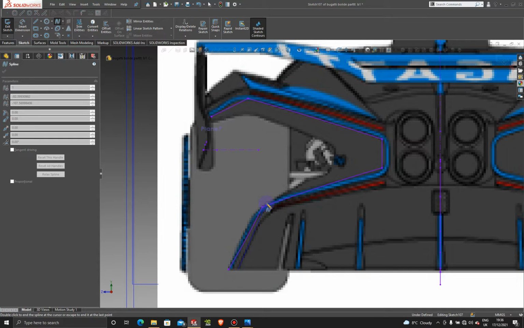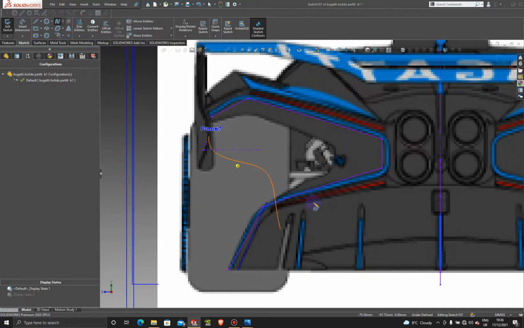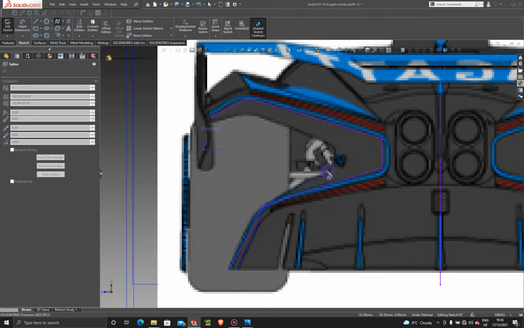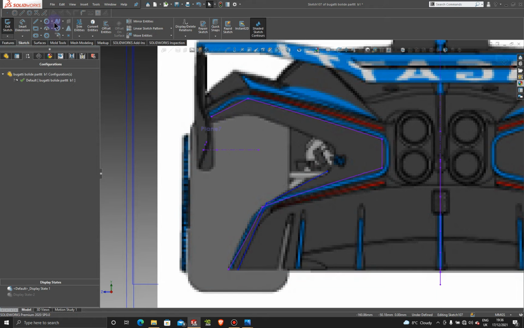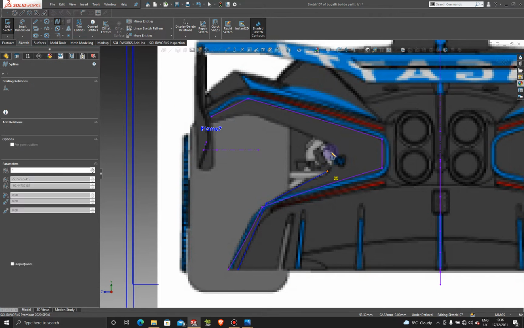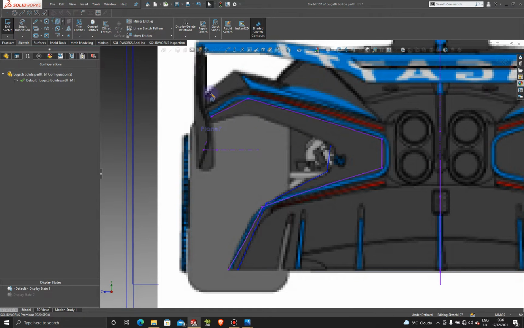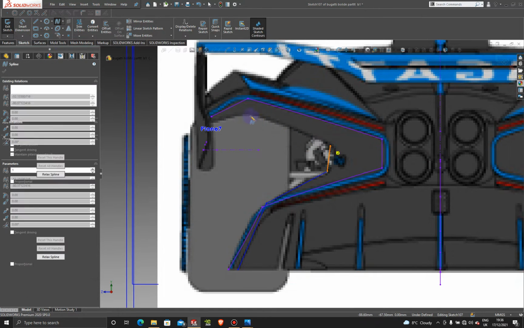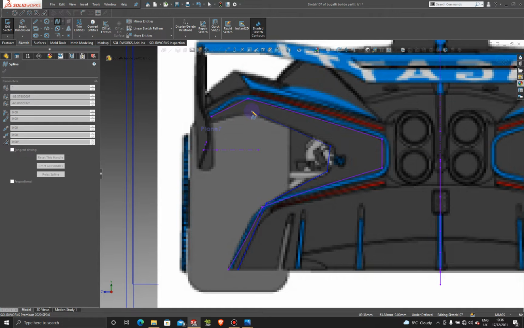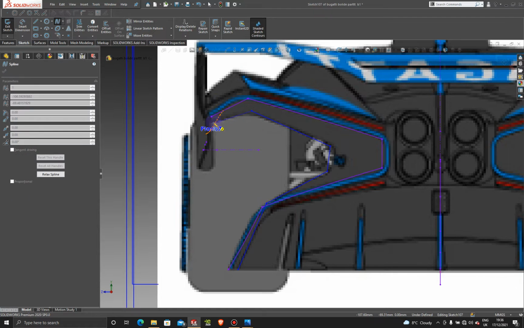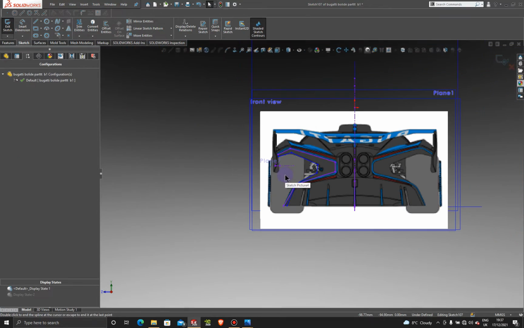Second spline, come here, and then come here. Then this spline is going to come here, then this spline is going to come down to here, right?